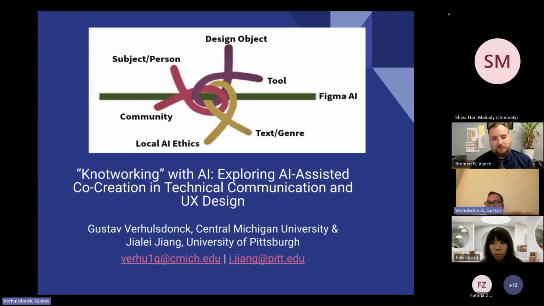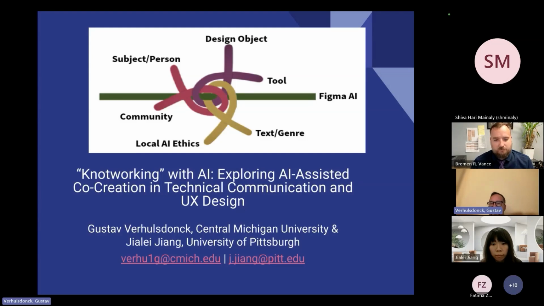And so the surprising thing that we found, this was a semester-long study, is that we saw that students were engaged in designing with a form of knotworking, as in knots, tying in knots. So they were tying in AI into their activities. And then we studied how they did so, not by looking at the day-to-day processes, but on how they reflected on that.